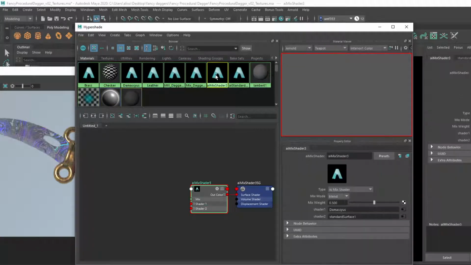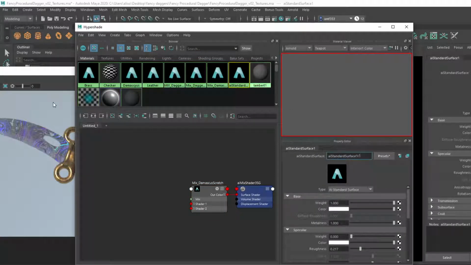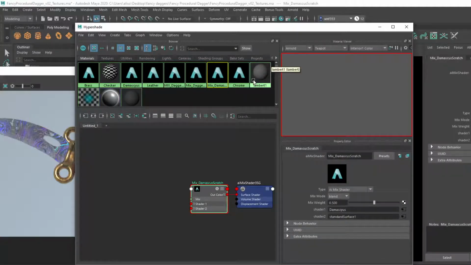Alright, so we have mix shader 3. What is this? Okay, so we're gonna do mix, Damascus, scratch, rate, and the AI standard surface, which is our Chrome. Alright, grab that again, put the Chrome in instead of the wrong shader.